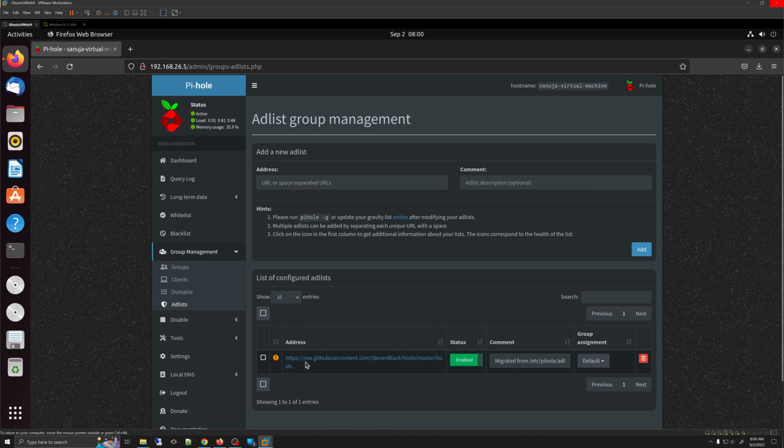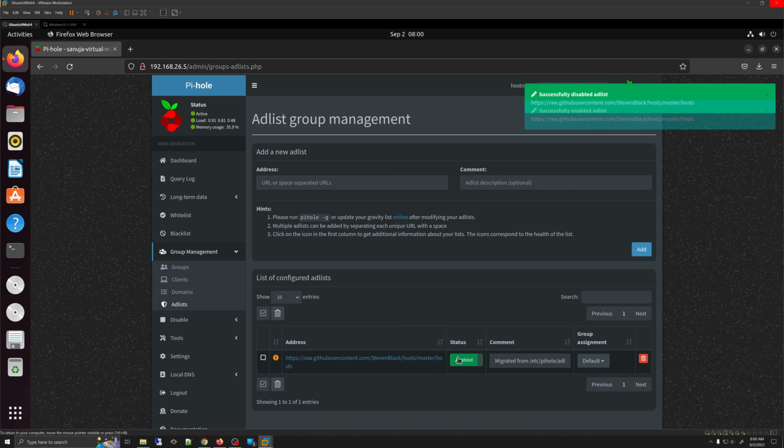So this is where you actually add a block list from the internet or a block list that you have created. You can actually create your own block list. It's no problem. It's basically a text file containing entries for those block items. So right now the Stephen Black block list is the one that we have, and you can enable it, you can disable it, and the information is already there.